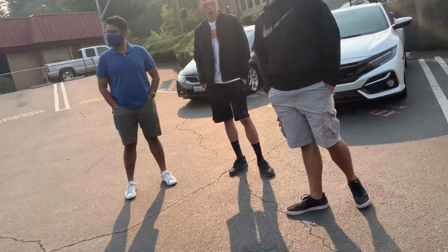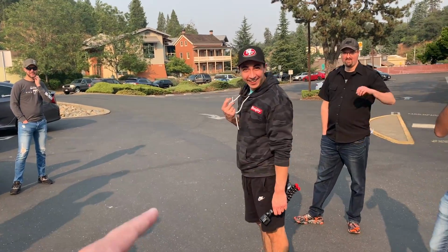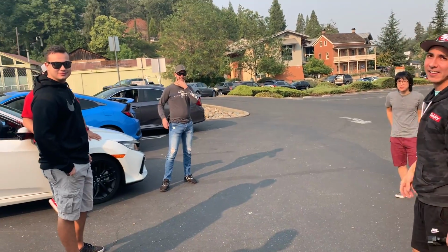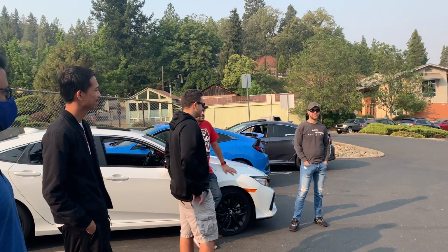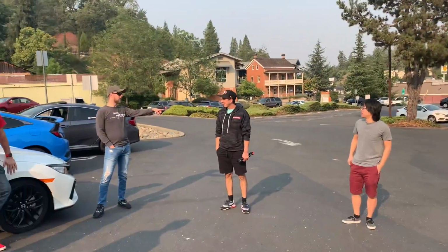It's true. Yeah, that front group of Civics, bro, you guys were hauling ass. Dude, your car, you were going sideways. Your back end was coming out. Yeah, all that. Mine did too, a couple times. Dude, I have a couple clips of you on the GoPro. Your back was sliding pretty good. It was fun. Yeah, I think you were in front of me for a little bit before you pulled off.